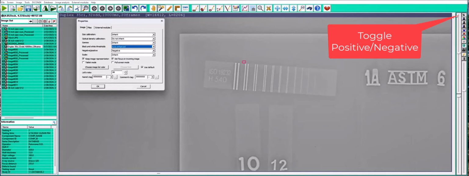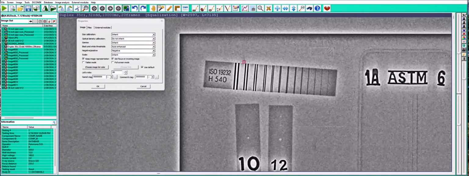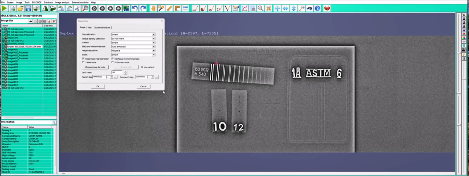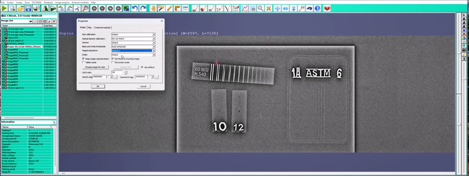Negative and positive, you see the yin and the yang in the top right-hand corner. So that's negative and positive. Some people, like the medical industry, look at things in a positive. NDT looks at things in a negative, where it's dark, it's reversed. If people want it in positive, they can just change it right here. So everything that comes in will come in as a positive. Or everything that comes in will come in as a negative. And then scale, the scale is also inherent. That means that it will come in at 1:1, or whatever it thinks 1:1 is, true size. If you want to keep that, you keep it inherent.